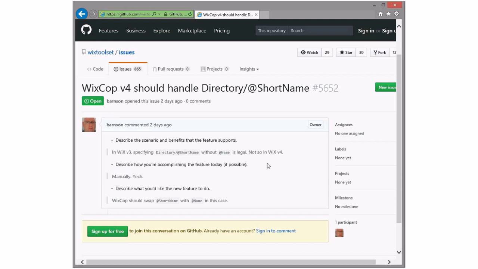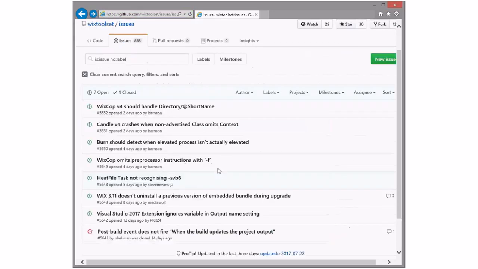Cool. So here you go. All right. As you can see, we're making progress on WiX 4. Bob is doing great work to get it up to snuff so it makes it even easier for people to move from 3 to 4. Good stuff. And I think we're done. No more issues. Pretty easy day, actually.